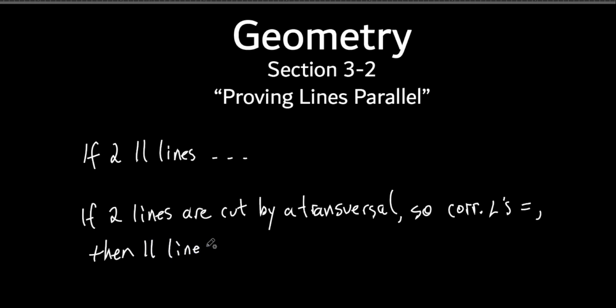I'll write it like that, okay? Do you see the difference? The other one said, if you have two parallel lines, then the corresponding angles are equal to each other. This is a little different though, isn't it? This just says if you have two lines cut by a transversal, and if you see that the corresponding angles are already equal to each other, if they tell you that one angle is 30, the other angle is 30, then what could you say about those lines? They've got to be parallel to each other, okay?